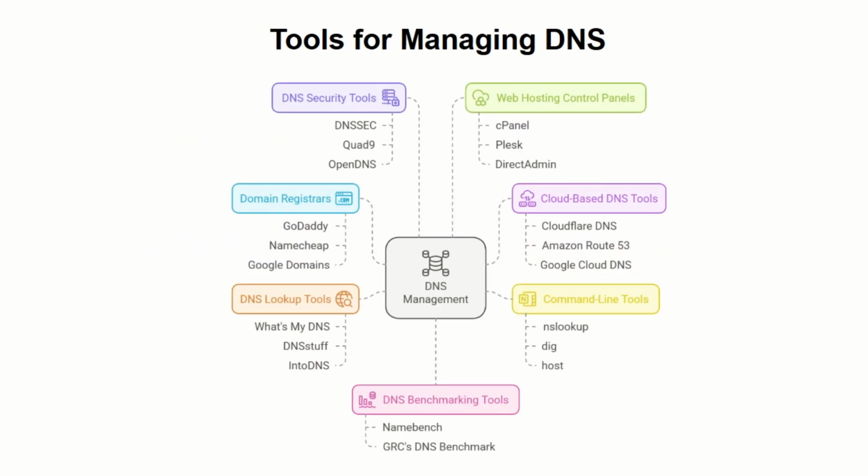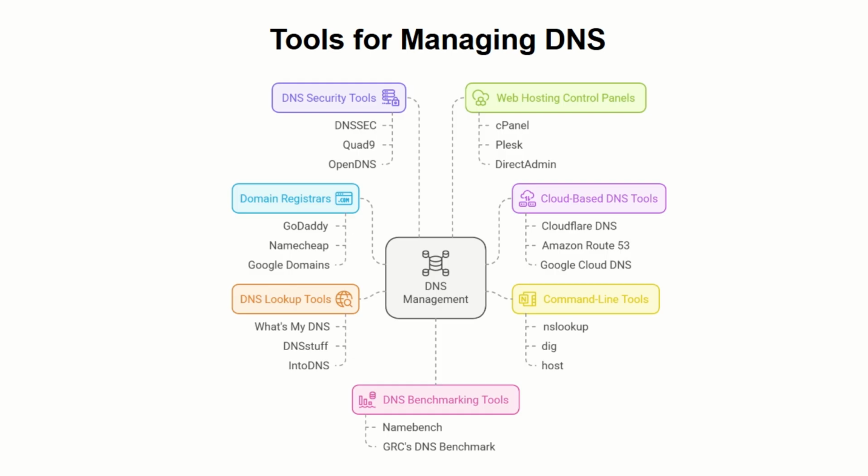Like there are some tools to manage DNS. The main one is DNS management through domain registrars. Most domain registrars where you buy your domain name provide a built-in DNS management interface which allows you to manage DNS records such as A, MX, CNAME, TXT, and more. Popular domain registrars with DNS management are GoDaddy, Namecheap, Google Domains, Bluehost. They offer an easy to use DNS management interface to add or modify DNS records.